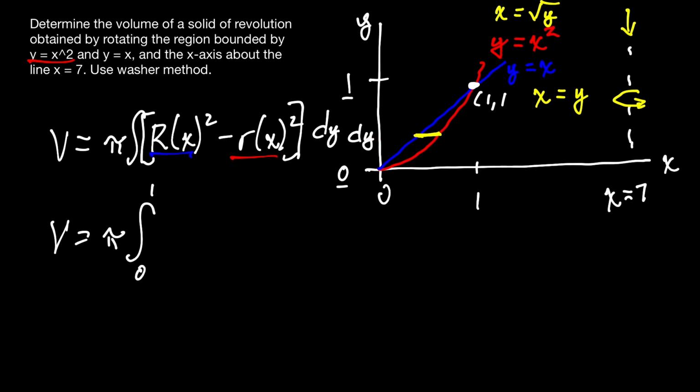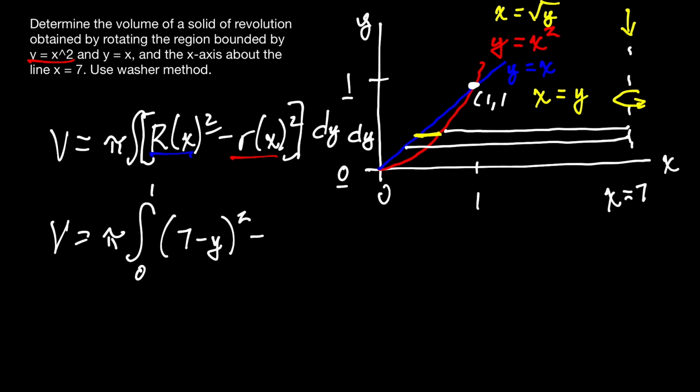The blue distance is going to be my x equals y. So I actually do need a 7 minus y in here. And then that's our big R, so don't forget to square it, minus my little r. So little radius. Right now we're just taking a big area that's going to go all the way to here. But we need to subtract this area to just leave us with this area in here.